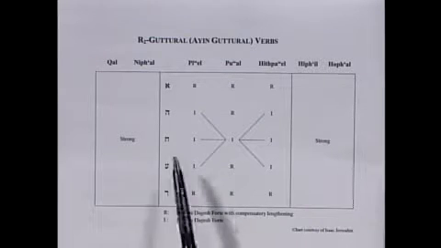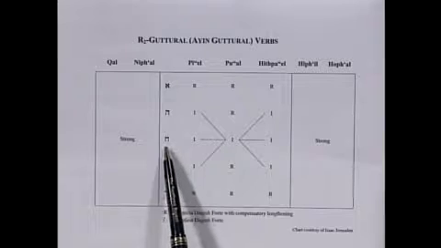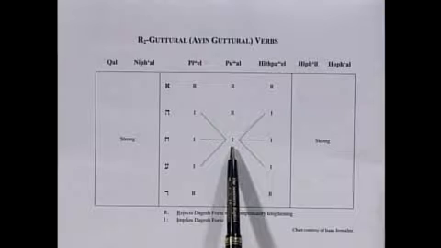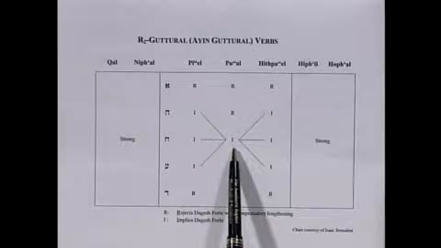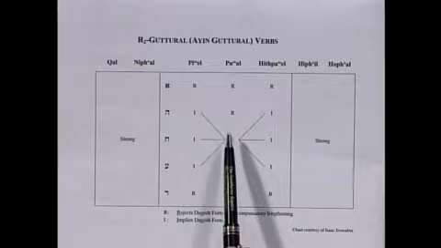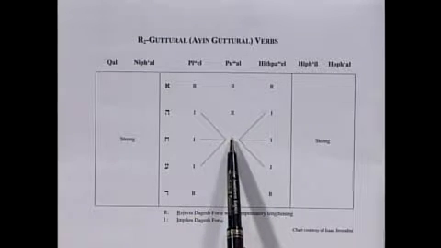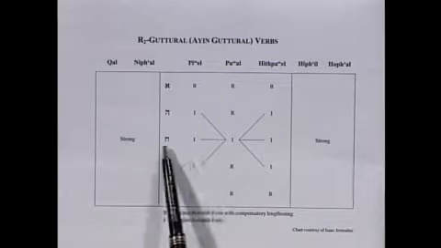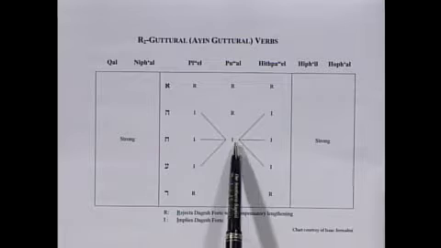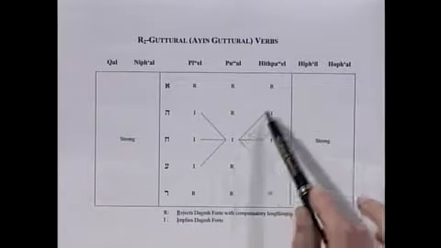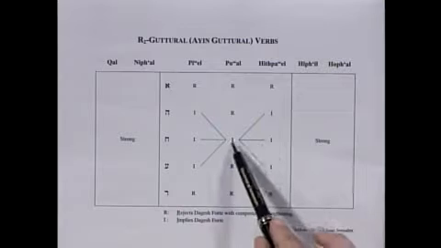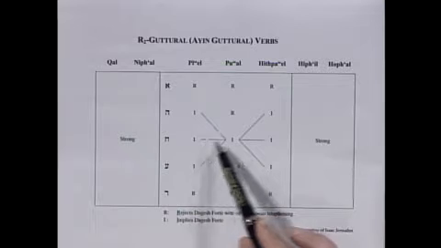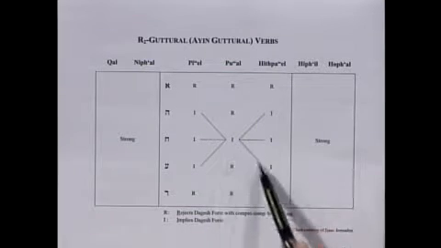Okay, what you want to do as you memorize this is start in the middle with the chet, because the chet always implies the dagesh. The I that I have written here means implies dagesh forte. And then I have an R, which means rejects dagesh forte and lengthens preceding short vowel. And so the chet right in the middle here is all implicit. And then what you do is draw what looks like a funny little arrow pointing to the I here, and then another funny little arrow pointing out like this. So it's sort of like branching out.